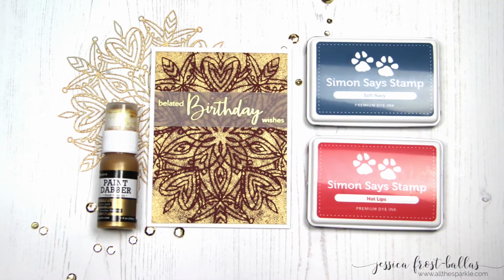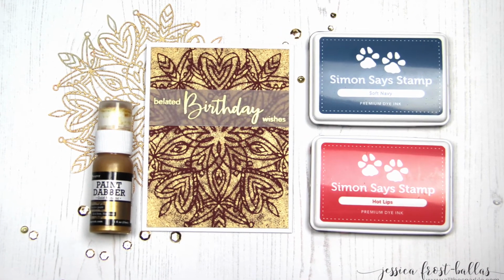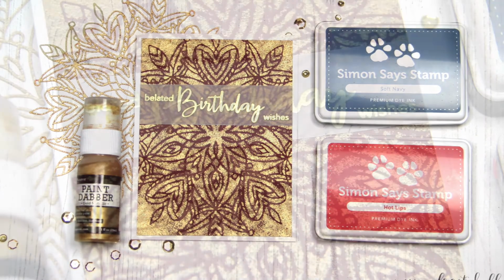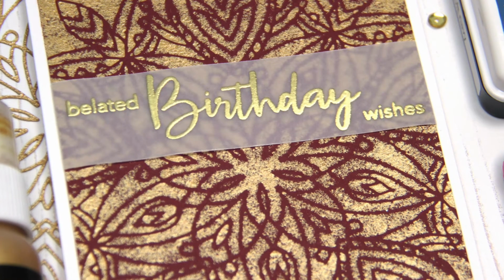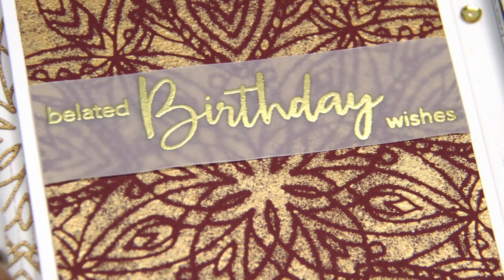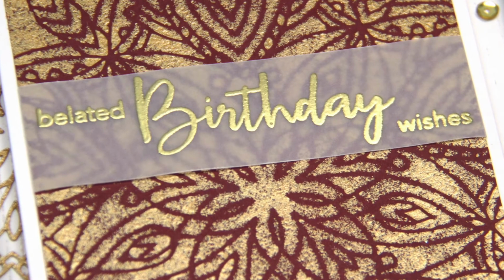And for my last card, I stamped the sentiment from Thoughtful Messages onto vellum and heat embossed it with gold embossing powder. I trimmed the panel down to 4 by 5 1/4 and then I adhered the edges of the vellum behind the panel to hide the adhesive and adhered that panel to a white card base.